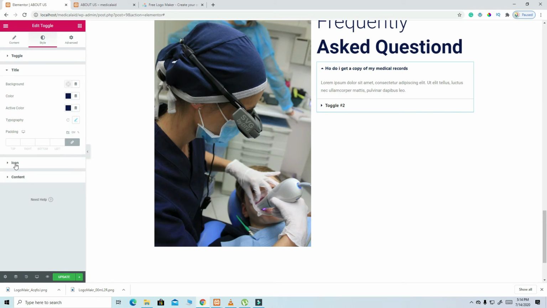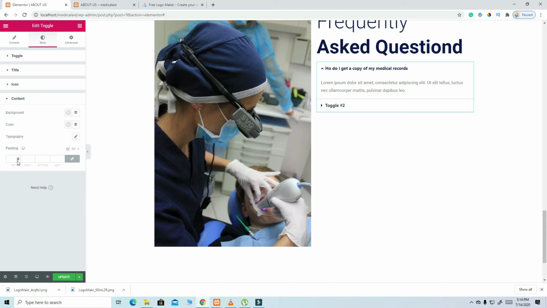And then the icon color should remain the same, it's okay. Content will remain the same the way it is. Then I'll update.